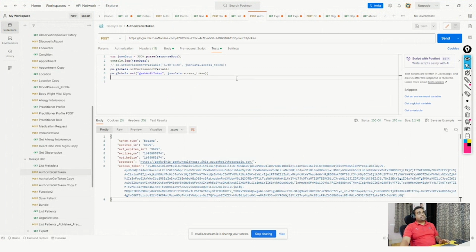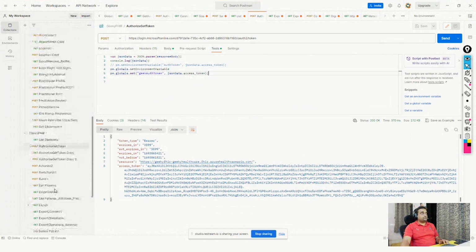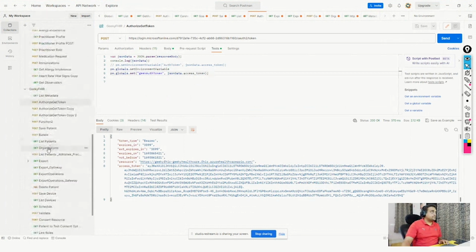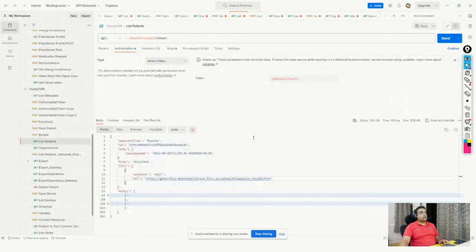Yes. So I have created some secure channel over here. I'll just create some latest token. So this is the token we are having, and I've written some internal scripts in Postman to refer all the token information to all these APIs. Okay, so let's see the patients, like how the patient looks like.